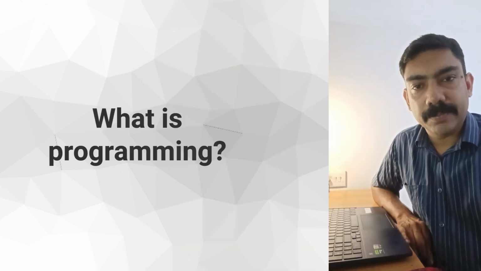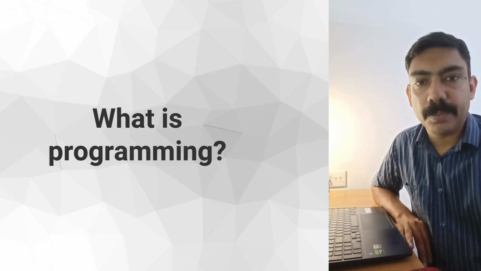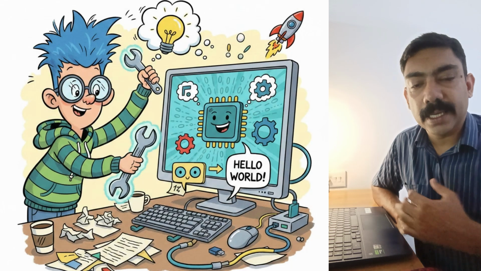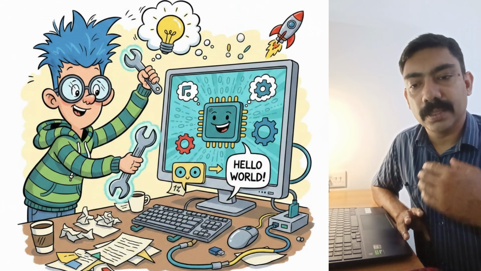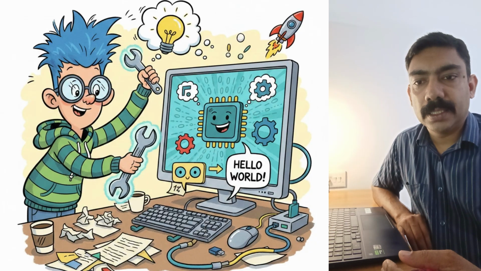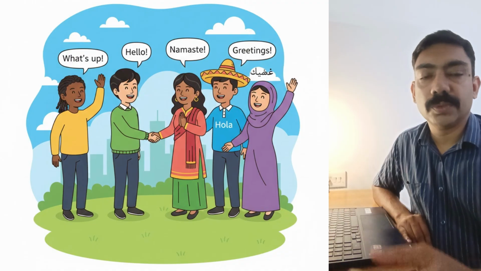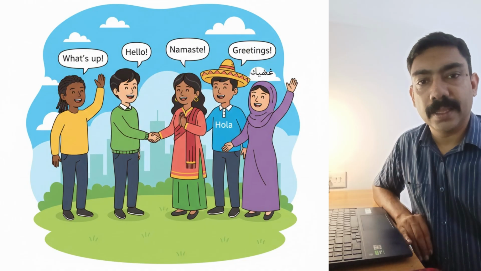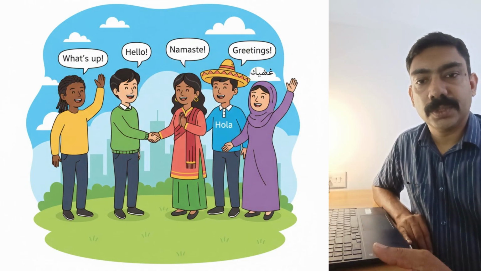Before learning C, let's understand what a programming language means. Programming is the way of giving instructions to a computer, similar to how we give instructions to a human in any language, like in English, Spanish, or in Hindi. We give instructions to a computer using a predefined set of syntaxes, which can be in C or any other language.